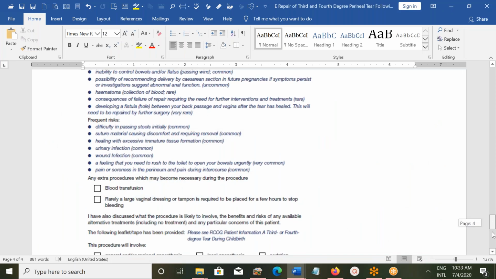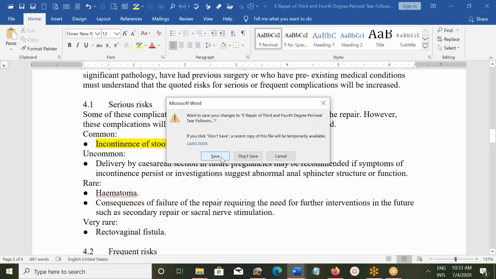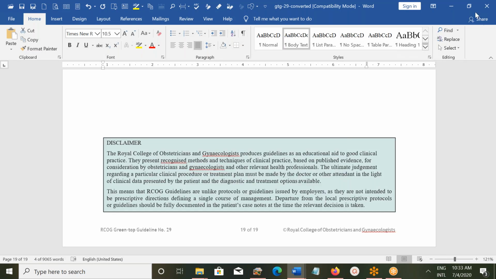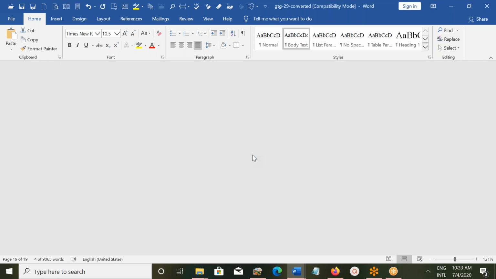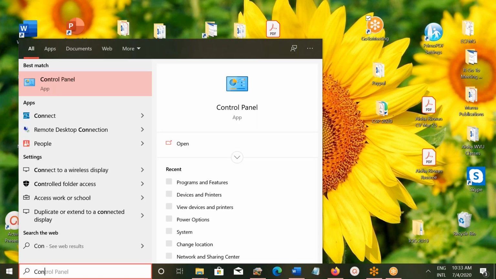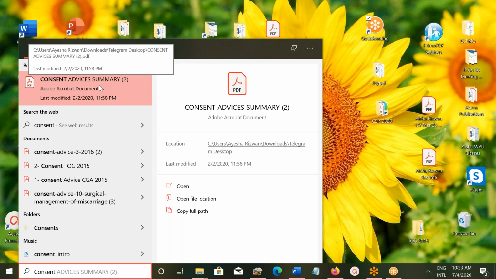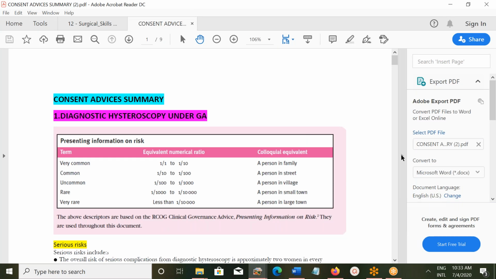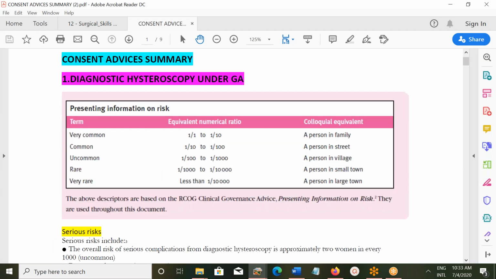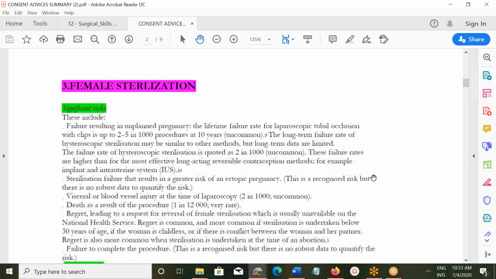We will tell her about the risk of having a repeat LSCS. We can tell her about the risk of having placenta previa and accreta with subsequent C-sections. We can also tell her about the risk of blood transfusion if she undergoes hemorrhage. We can also tell her about the fetal risk regarding respiratory distress syndrome. That's it.